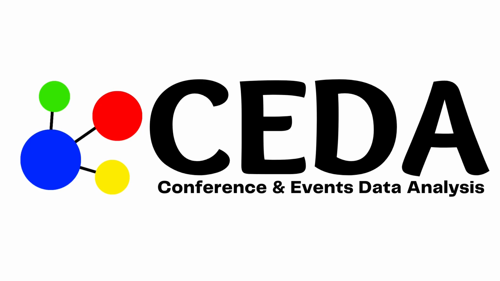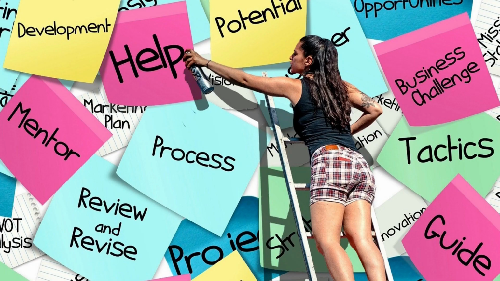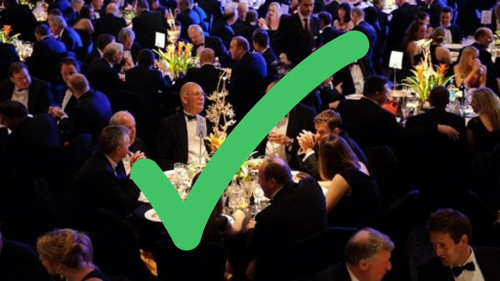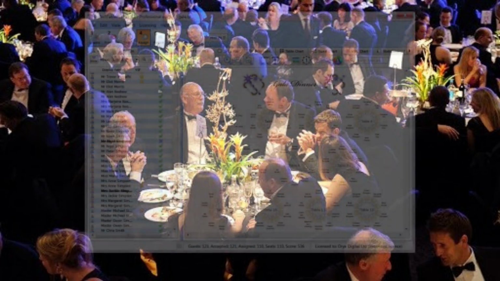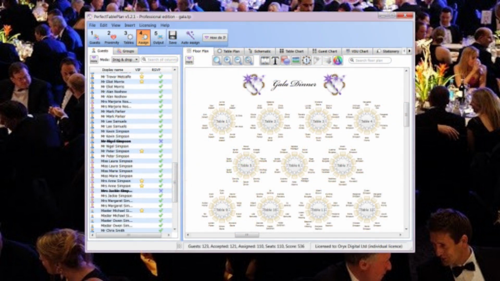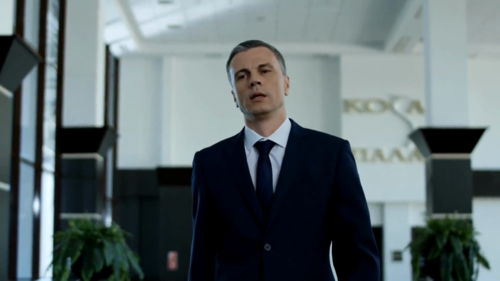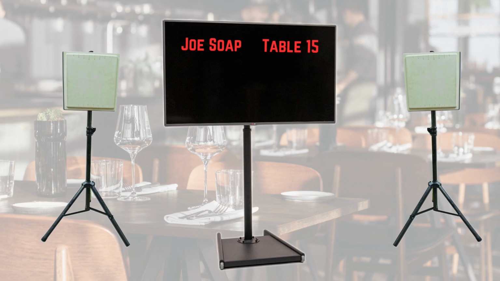Another add-on feature we have is for gala dinner seating plans. As an event organizer, you understand the complexities of making sure the right people are seated at the right tables. With our system, you can plan right to the last minute. Once your seating plan is loaded to the system, all the delegates need to do is walk towards our antenna. Once within range, the delegate's name and table number come up on a large screen. Once the delegate has passed the antenna, their name drops off the screen.